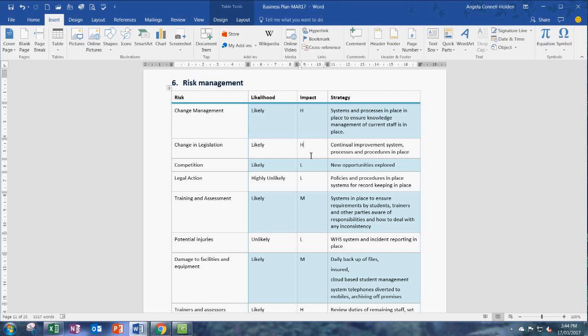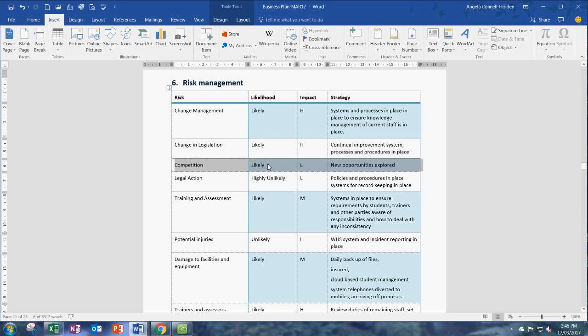COAG have already stated that the standards are going to change, and they were responsible for those changes in legislation. So this is for RTOs. We just had a change last year for CRICOS, and there are plans for some other changes that will be happening with ELICOS and CRICOS standards as well. It's a no-brainer. This is our industry. There will be a change in legislation, so that's high.